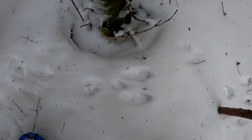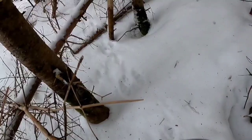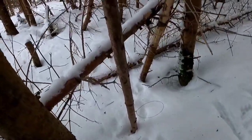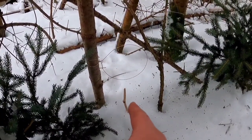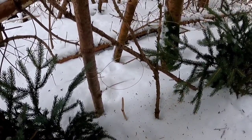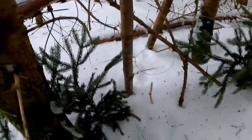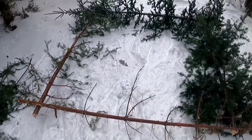Not many good leads around here, so I'm just gonna set the snare basically on every track. I'm sure a rabbit's not gonna drag this big of a stick away. I usually put a chin up right underneath the snare to get the rabbit to lift his head up into the snare, and then stick up over so he don't jump over, and a guiding stick to guide him into the snare.